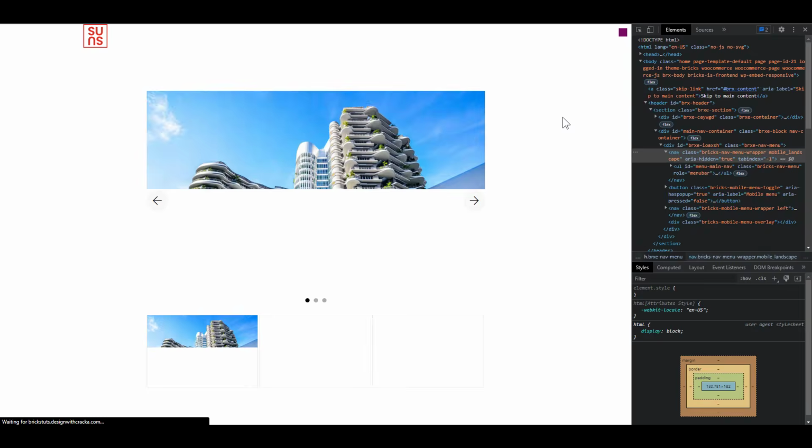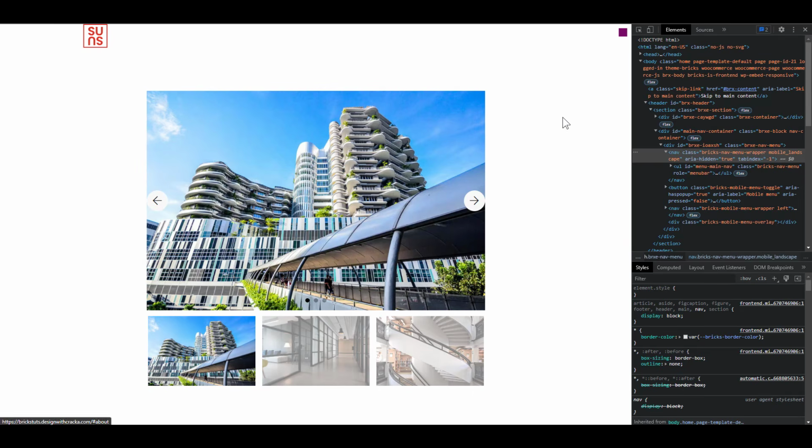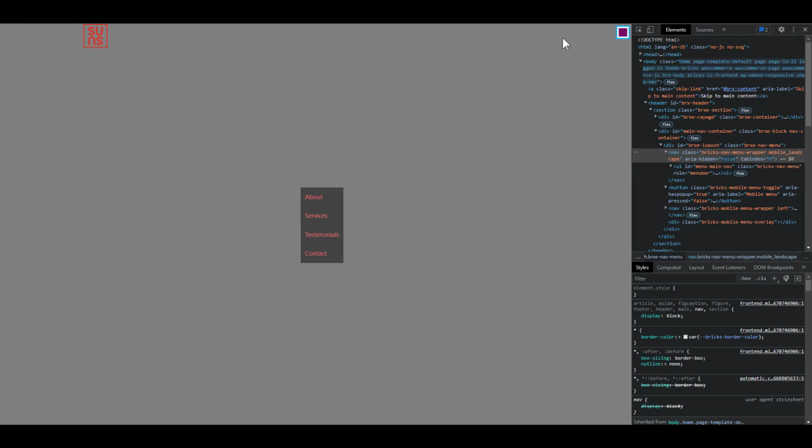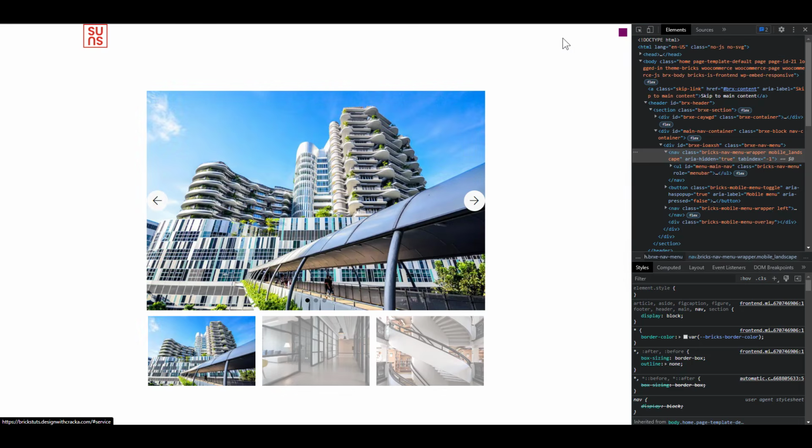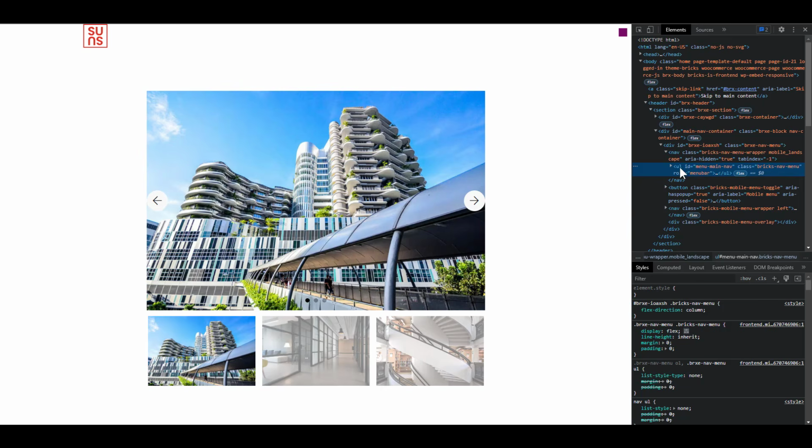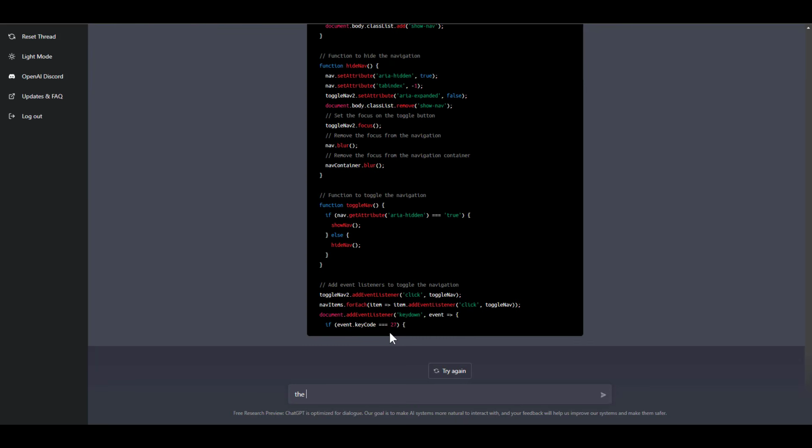So here, okay. All right, so that updated the code a little bit, and I'm not sure that's gonna work because the first one is supposed to work. So I'm just gonna tab there. And then we're still in, even though it's set to blur. You can see that. Okay, so I'm going to tell it to set the UL not to receive focus. The nav items are still focusable when the nav container is hidden. What could be the reason?